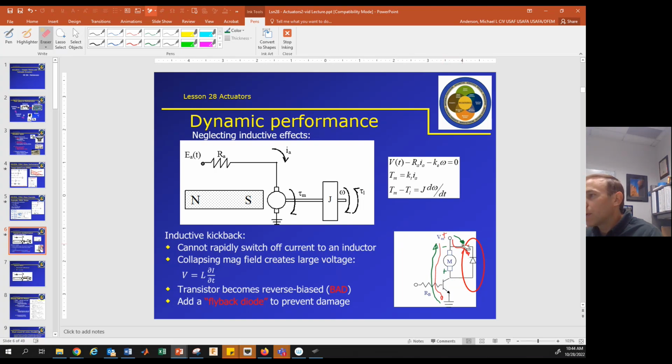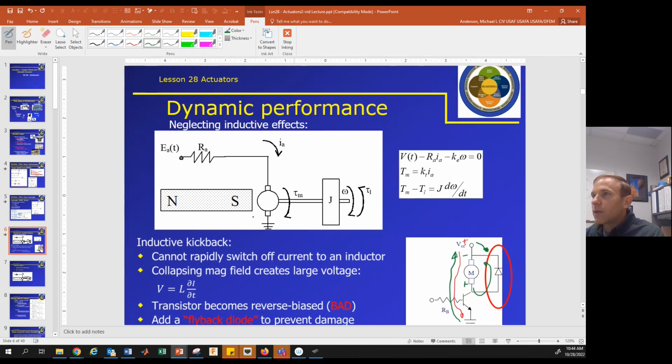So instead, what we'll get, when that magnetic field is collapsing, current will go this way through the flyback diode to ground safely, and will avoid the whole transistor altogether. So that's something you want to make sure you include anytime you're setting up a circuit with a motor that's going to be powered by a transistor, and the motor is going to be turning on and off. Now, you might ask yourself, why would we turn a motor on and off really quickly?